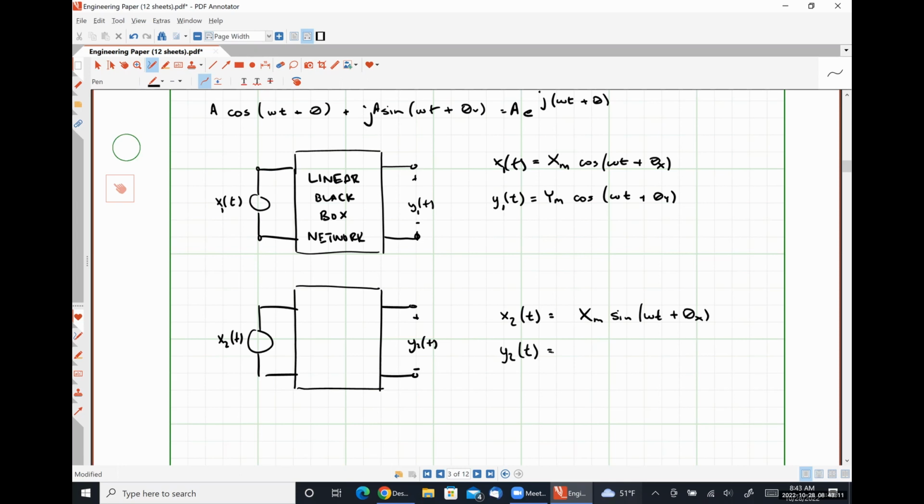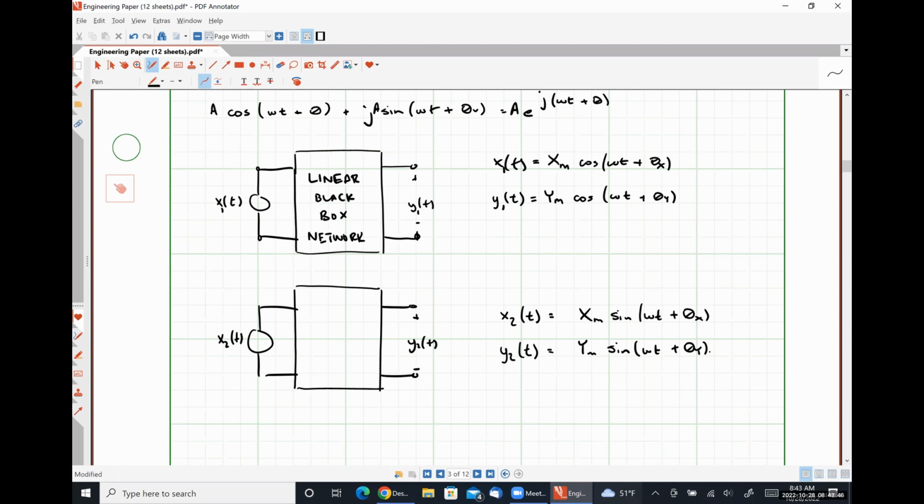So if we put a cosine function in, we got a cosine function out. So it stands to reason that if we put a sine function in, we'll get a sine function out. Sorry, this should be a Y. That should be really easy to understand, since we know that sine functions and cosine functions are literally the same thing, just time-shifted versions of each other.